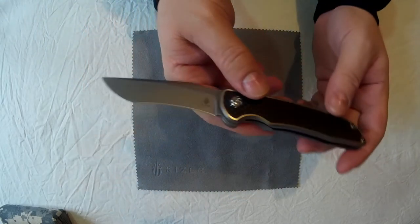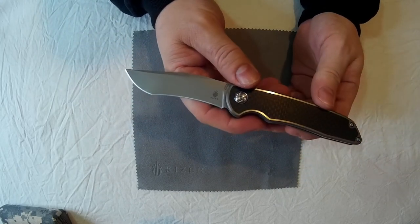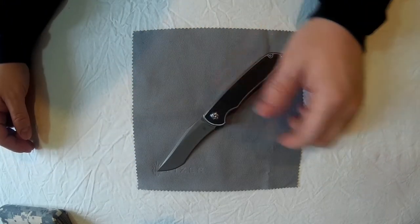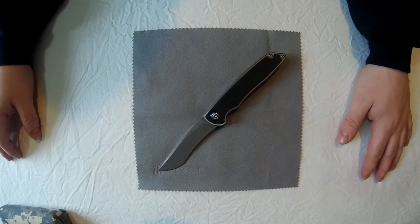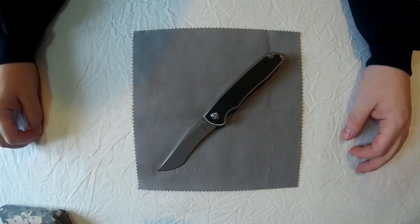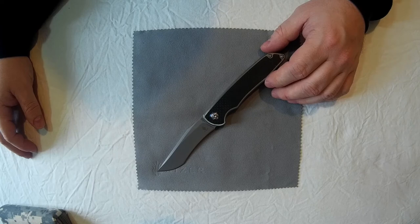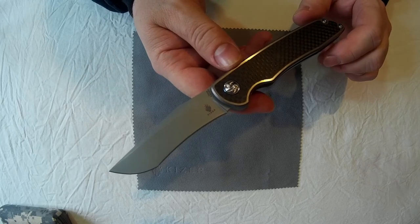That is the Kaiser Matanzas by Nick Swan. Highly recommended — quite expensive, but well worth that kind of price. Should be available on Amazon soon if not already, and other places. Kaiser recommends just searching Kaiser Matanzas and you'll find it. The model number is KI4510A2. Absolutely lovely frame lock flipper.